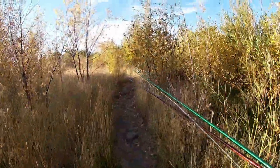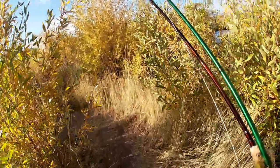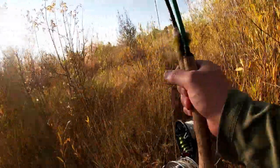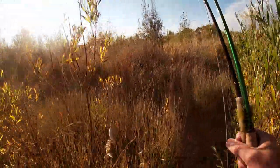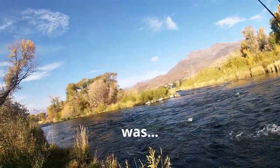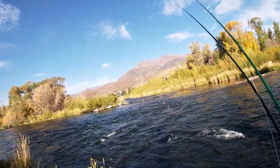Rivers should be a little less busy, but there are a few cars in the lot. Not sure if they're walkers or fishermen, but we'll bounce around here and see what we can move. So the theme of today's video is gonna be how well can you Euro-nymph on a 9 foot five weight.